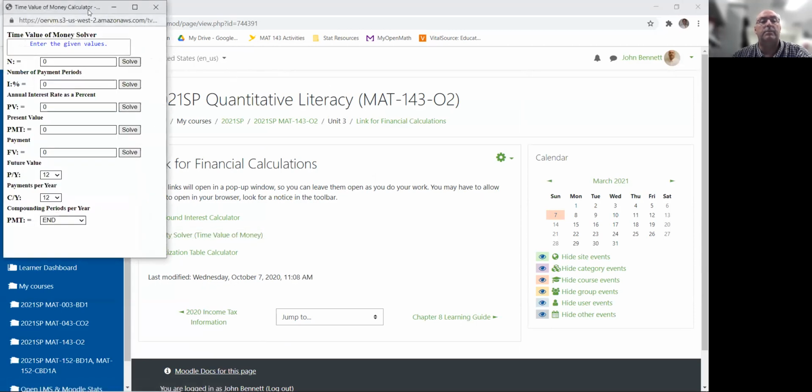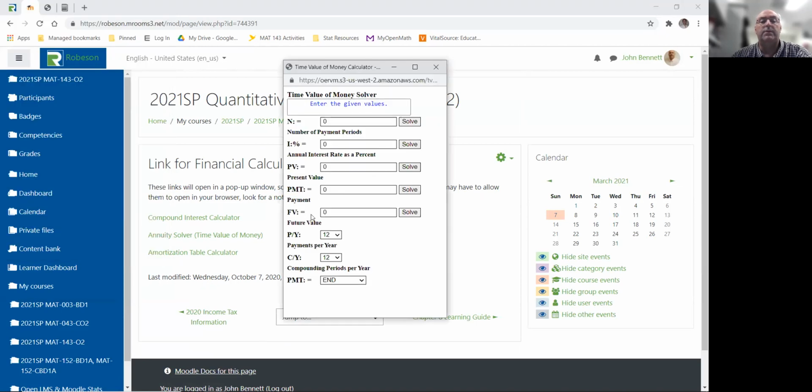In this pop-up box, these are all the values that you would need to fill numbers in for or make choices about. First, the number of payment periods in the term of the annuity. This is typically the number of years times the number of payments you make each year. I% is the annual interest rate as a percent. You do not have to change it to a decimal in this calculator. The previous value is the amount of money that's in the account when you start to make payments. The payment is how much you're going to deposit every pay period. And the future value is what the account will be worth at the end of the term.